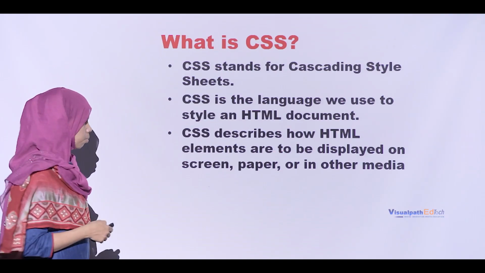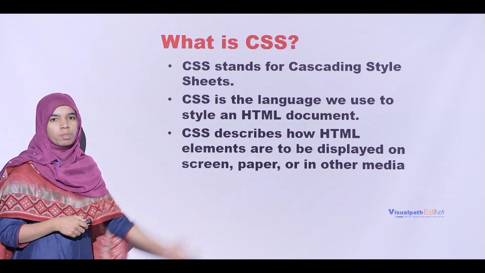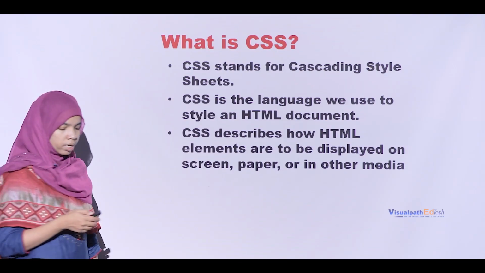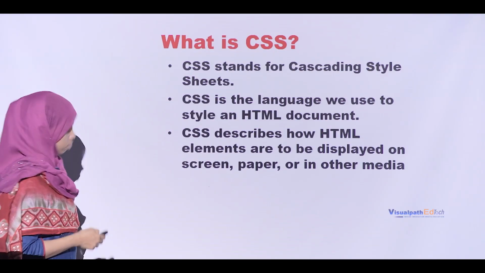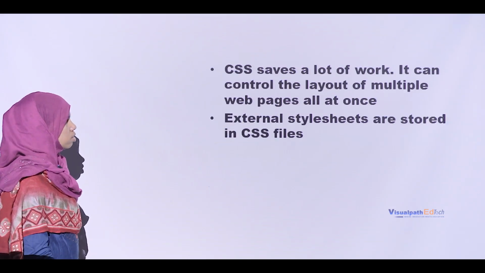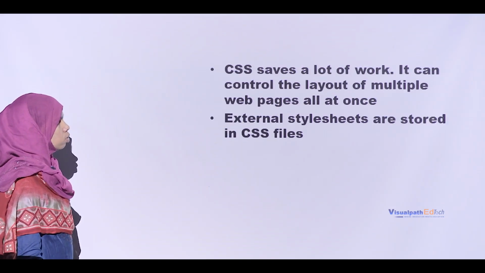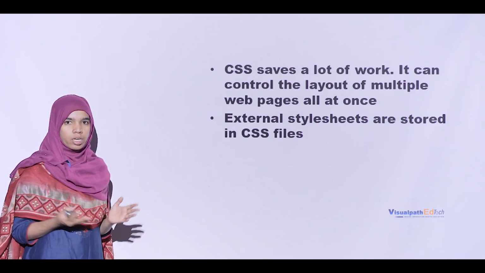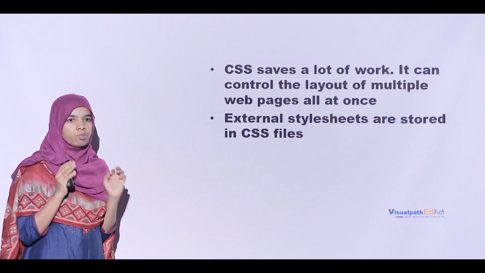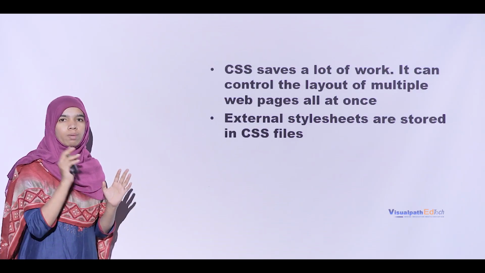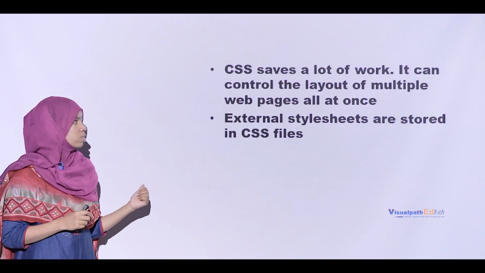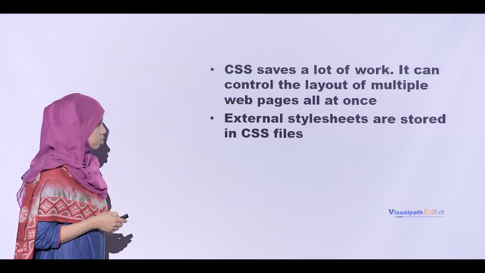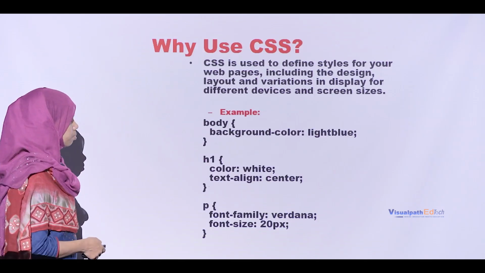If you're taking a printout, it will be displayed onto paper, or other media in the form of other devices or gadgets. So CSS saves a lot of work. It can control the layout of multiple web pages all at once. If you're designing a common layout for the whole website, you will be saving lots of time by using CSS. External style sheets are stored in a separate file with the extension .css.